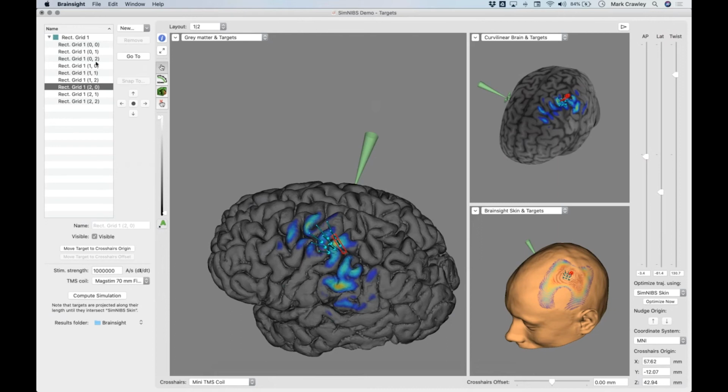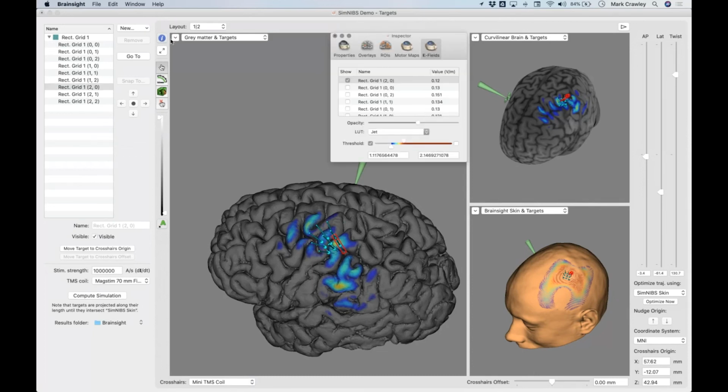It takes about 4 minutes. The accuracy is correct as well. It's not anything that's optimistic. It's not a slow 4 minutes or long 4 minutes. It is about right. Once those have been done, we can open this inspector window, and then we have a new E-fields option within this where we can see all of these grid nodes and we have the volts per meter. That looks tiny because at the moment that is measuring from where the green cursor is. If I move this over here, we'll see that number changes.